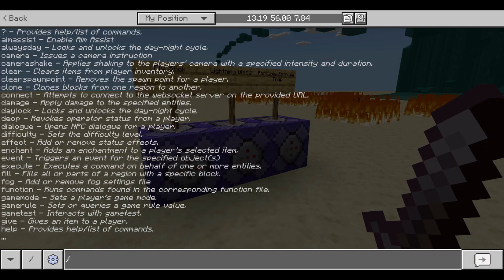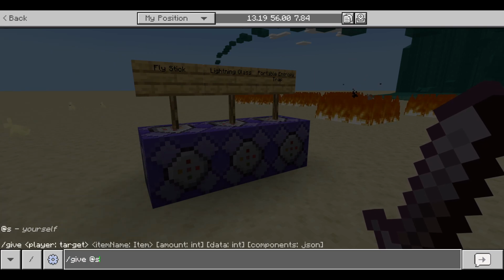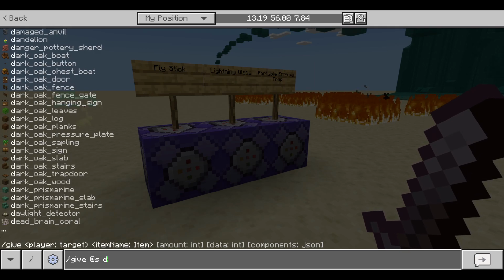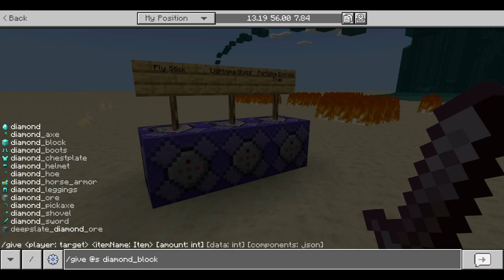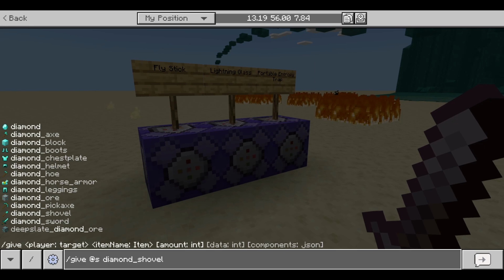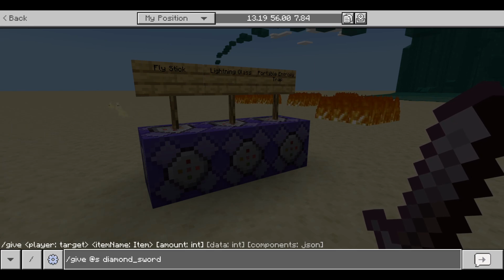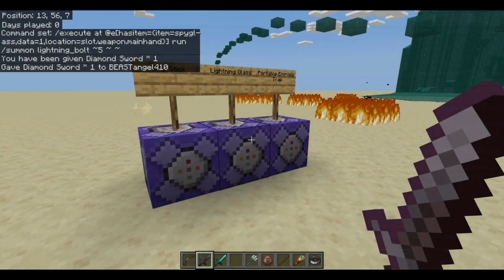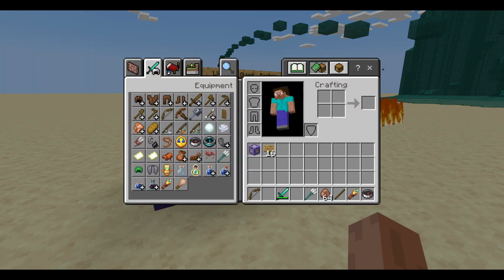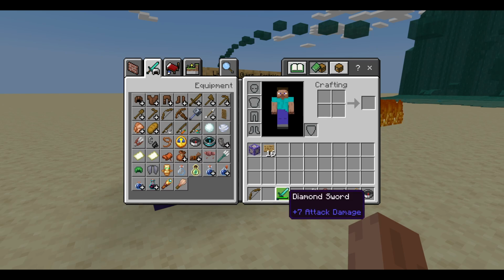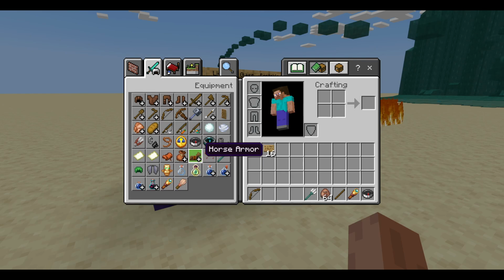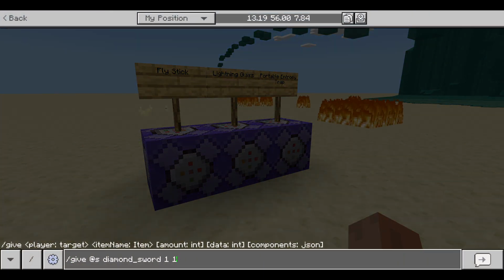If you give yourself a diamond sword with the data of 1, you can see that instead of giving you a diamond sword with a different data, it just removes durability from it. Kind of annoying, but that's just how it works.